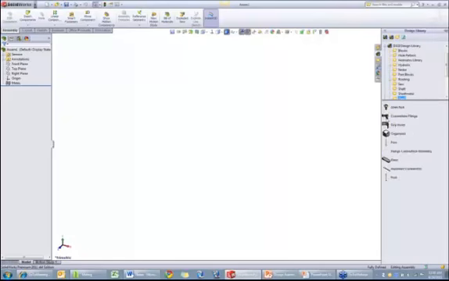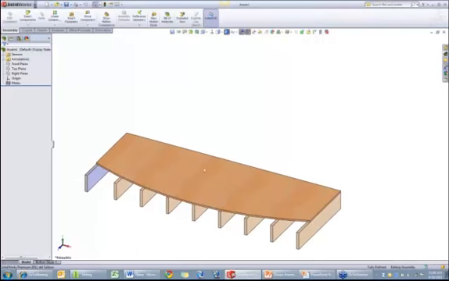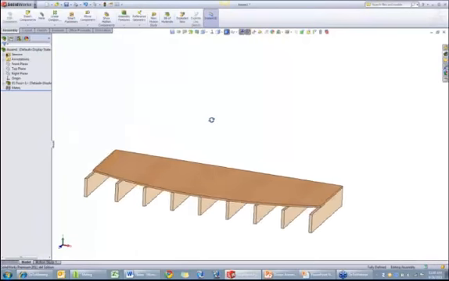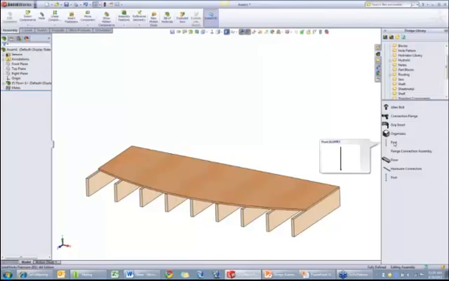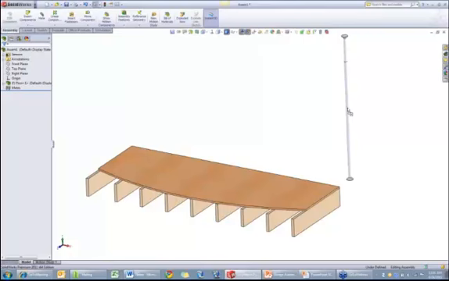I'll bring up a new assembly document. Let's see, I'm going to drag and drop in a base, first of all, to start with. So I'm going to put together a rack system. I'll start with a base or a post. Now, when I drag and drop these parts in, I'm going to be talking about mate referencing. There is a mate reference on this part, and I'll show you what it looks like in just a moment.